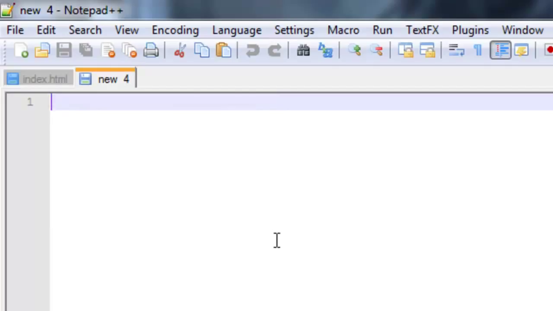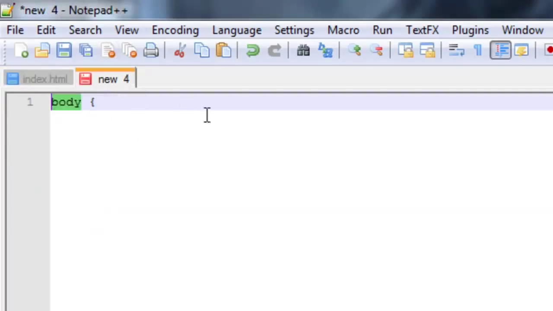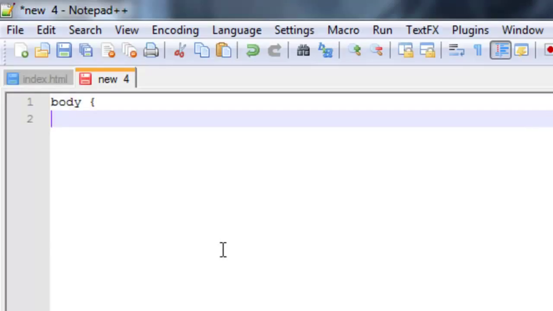So we're going to start this off by taking our body tag. This says body, which is the same as this body here, and then for our CSS, it's formatted a little bit differently. We have this little bracket here, and then after that we're going to write background, which will specify, in this case, the color of the background that we want to use. And then the color is going to be #196DFF, and then we're going to put a semicolon and end the bracket.